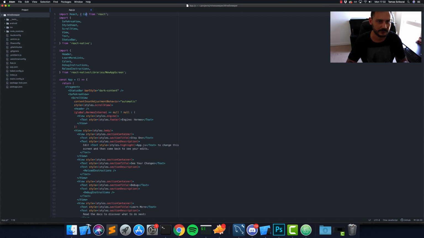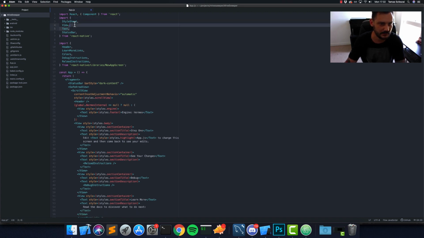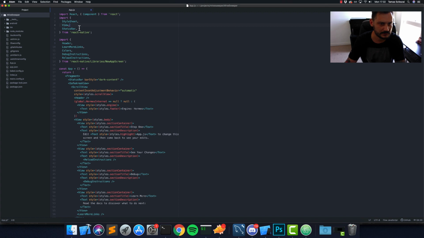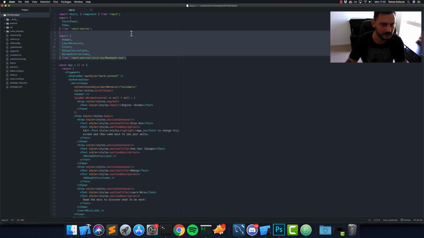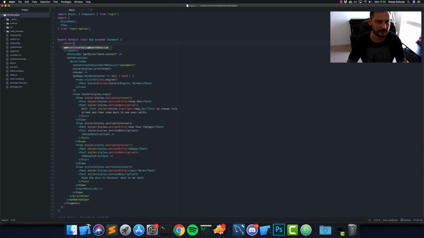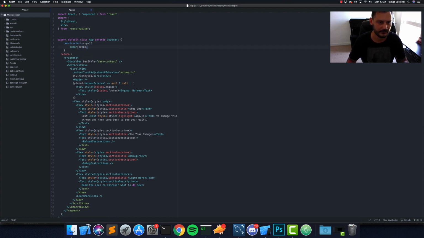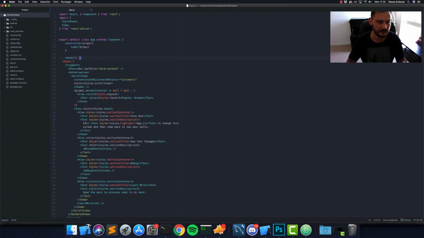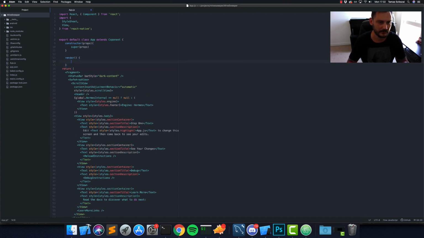I want a component. I'm not gonna need ScrollView. I'm gonna need StyleSheet. Not gonna need this. Text, StatusBar, this one all can go. Export default class App extends Component, constructor props, super props, render, return.